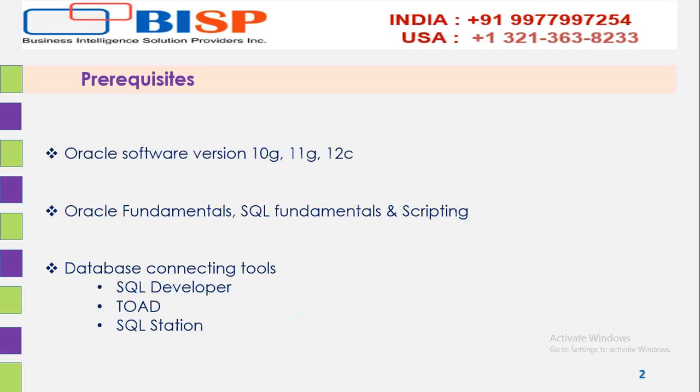So let us start on this one. It's a prerequisite: we need to have an Oracle software version, any of these versions, installed in your system. Everyone should be aware of the Oracle fundamentals, SQL fundamentals, and scripting in Oracle, right? How to write the queries and how to join multiple tables. These are the things which everyone should know before learning this topic.